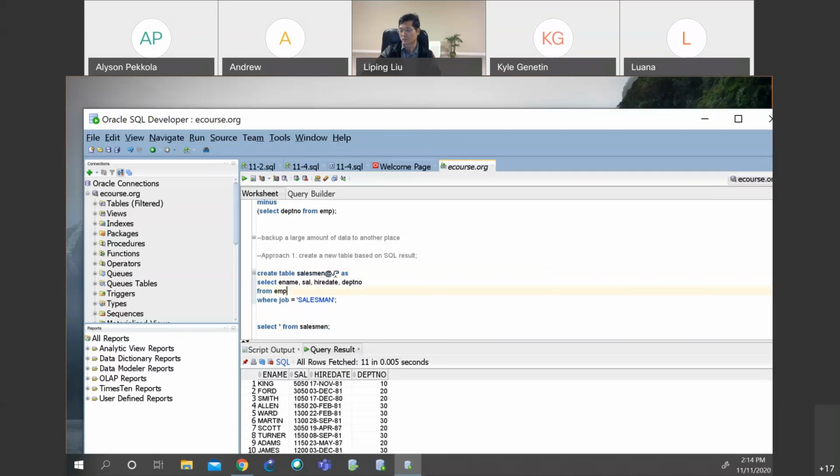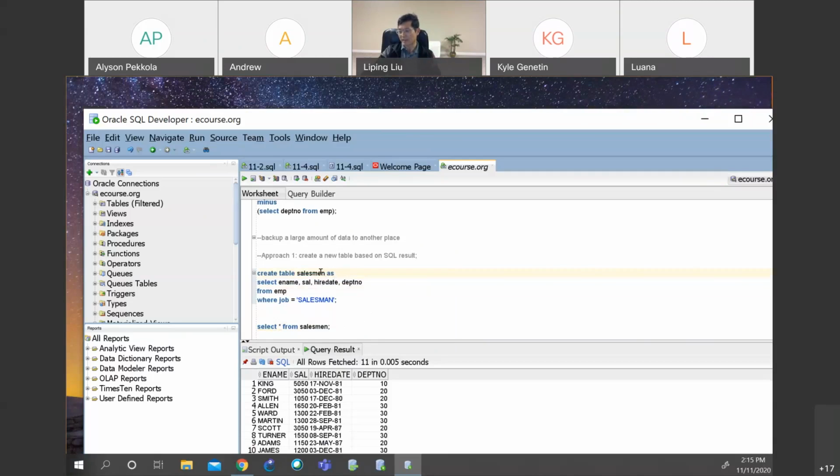Of course I don't know whether we created that or not, but anyway, if you want to back up data to another place, then just add the database link name.